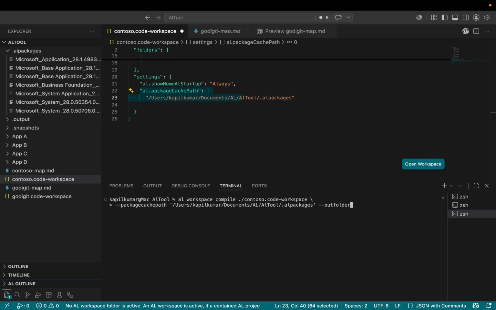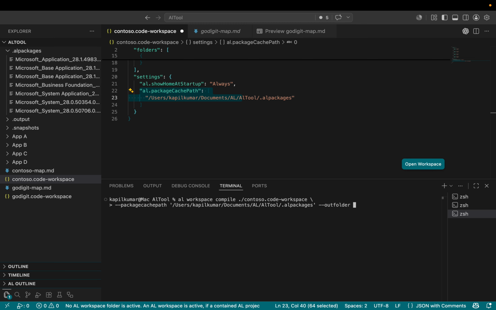So where I want to place my app files of app A, B, C, D. So for that, I have also created one more folder as the output folder. So whenever I will be compiling my apps, I want the final app to get placed here. So for this, I am passing this third parameter, which is a parameter of the compile command only.